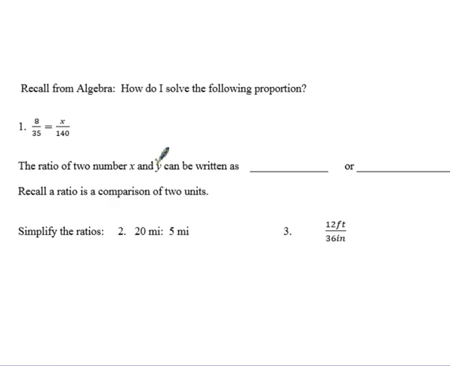A little more algebra refresher here. We're dealing a lot with proportions. So we're going to talk about how do I solve for x when it's in a proportion like this. A proportion is when we're setting two fractions equal to each other, sort of doing a little comparison. And so how do we solve? We solve using cross multiplication. So we're going to cross multiply here and solve for x.